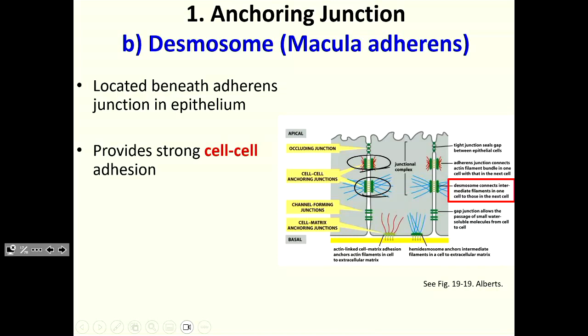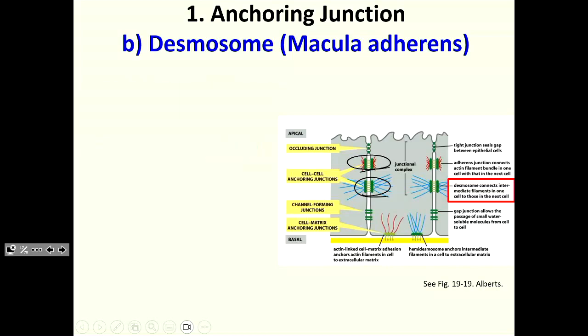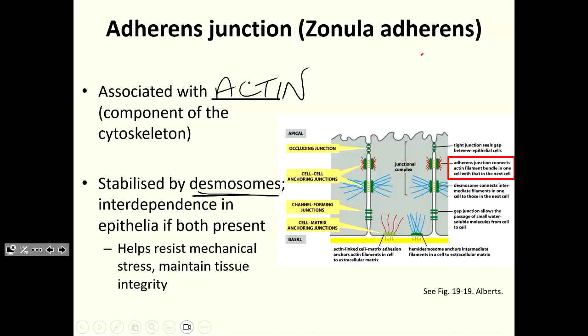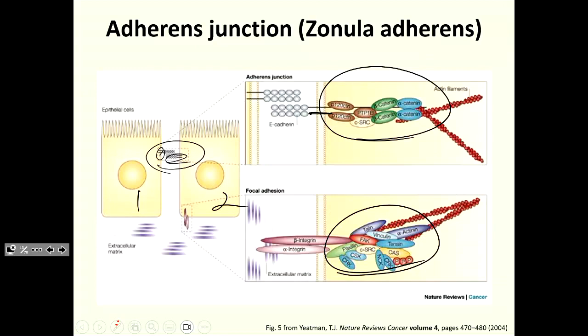When you, the actin, is it the red or is it the lighter green? This one isn't actually showing you the actin necessarily, but if it was, it would be somewhere around the red. The green part here is that plasma membrane protein actually mediating the interaction, because it says that it connects the actin filament bundle in one cell with that of the next. So technically, the actin from one cell connects to the, it's not showing it there though, but it is, right? Correct. So it's easier to see here.